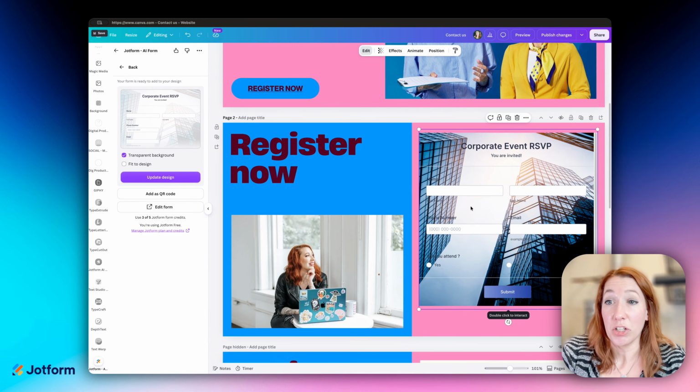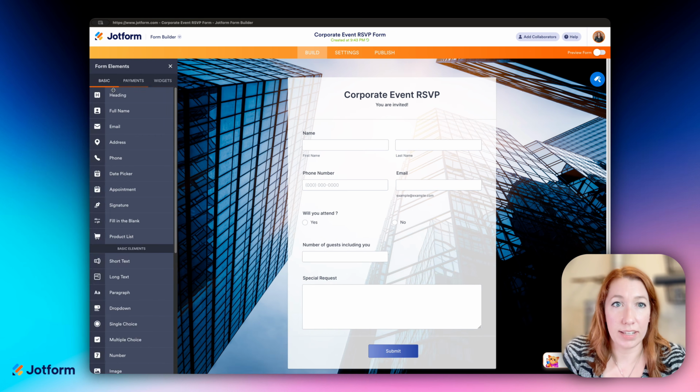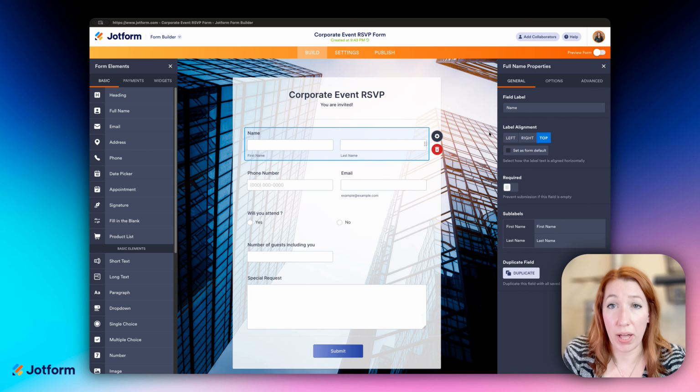To edit the look and style of this form, you can either go into your Jotform account at jotform.com, or you can just click Edit Form, and it will take you right over to your Jotform account. I won't go into every single thing about customizing your Jotform form because we have lots of videos on that already, but there's a selection here on the left called Form Elements, and that's where you can add any new fields to your form. And of course, you can click existing fields and click the gear icon here to edit them.